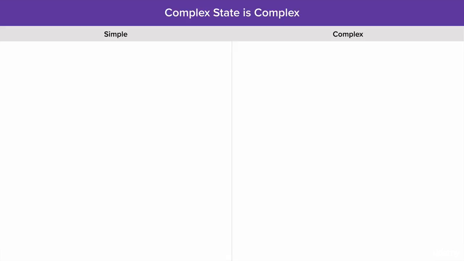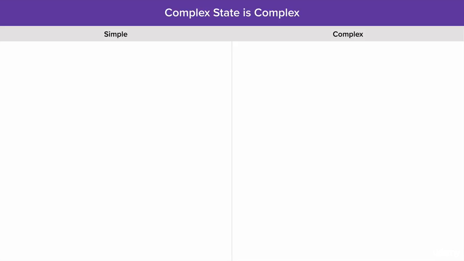Now, these two tools, component state and Redux, they both aim to solve the same problem, which is to manage the state for your application. State is data that changes, which means that we need a way to actually change the data. For component state, it was this.setState, and we need a way to get the data out of that state container. We need a way to render it to the screen. And for components, we just used this.state whatever the value was. So they both solve the same problem, tracking changing data.